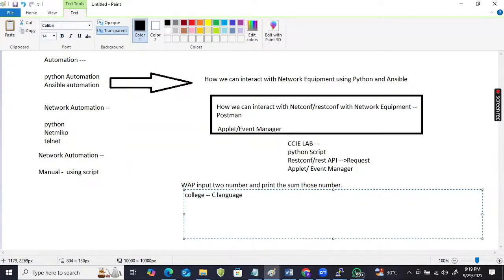Yes, yes. When we learned the C language, at that time did we have any idea why we were learning C? Why we were making the program? Why we were printing the sum of two numbers? We have a calculator, we can add the sum, right? Why were we writing a program to sum two numbers? Did we have any idea at that time?